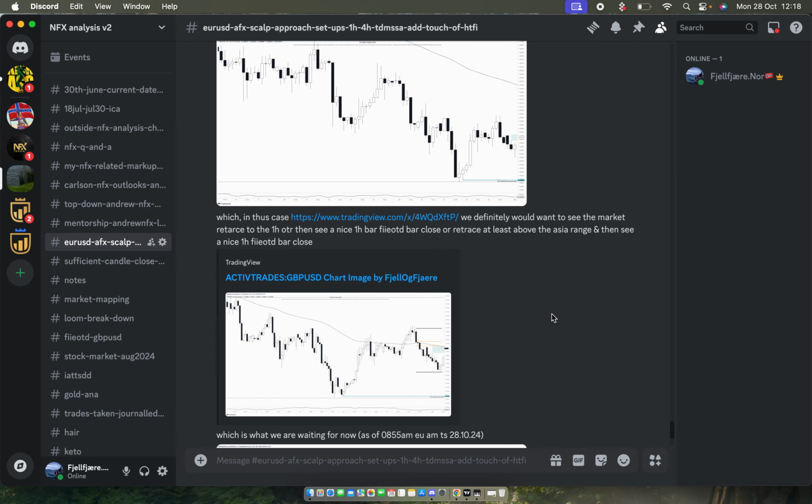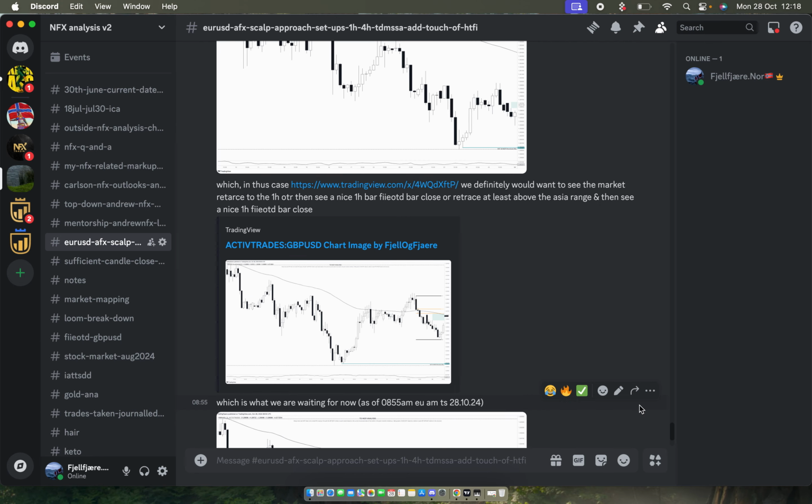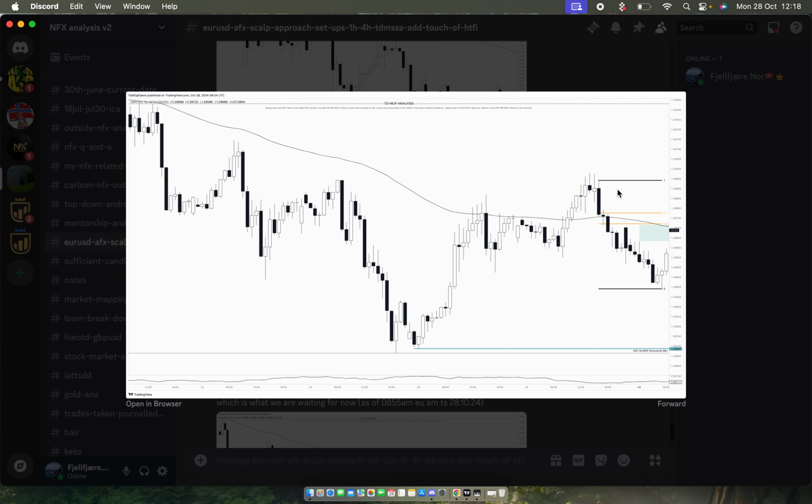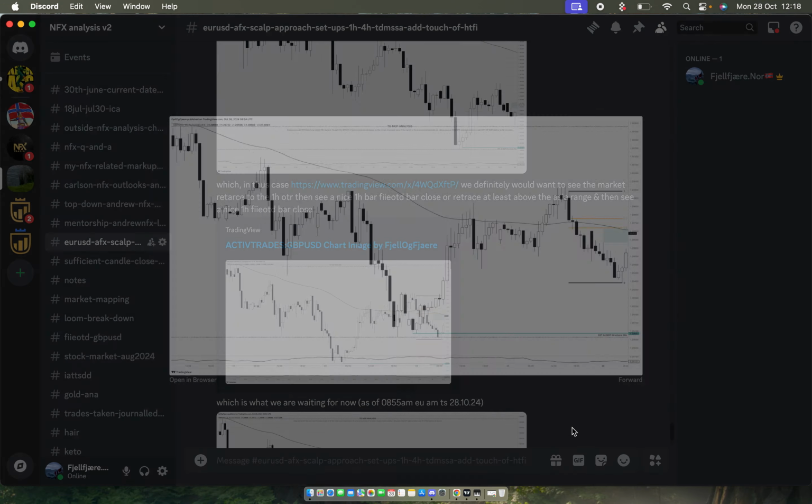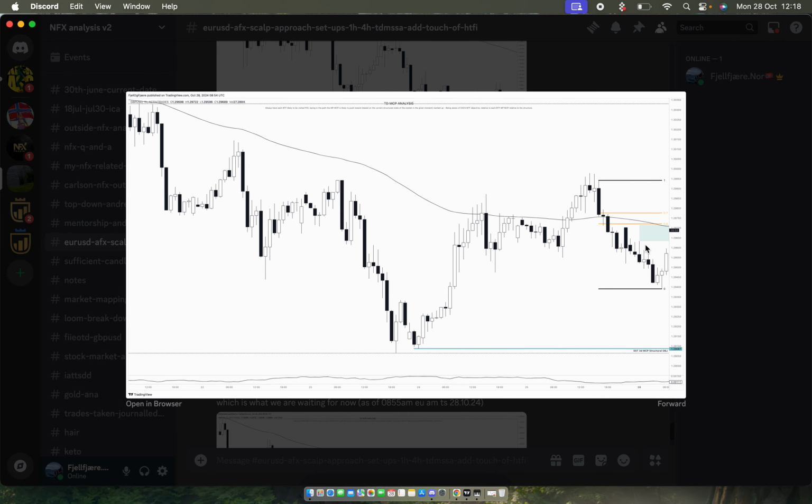So like, we wouldn't be waiting for a 15 bar close or whatever, and we'd also need to see the 1 hour retrace some of its and push its range. So like, this high was, this high was Asia's high. So CME Open is 11 o'clock UK time, 23, and so that's when the currencies first open.